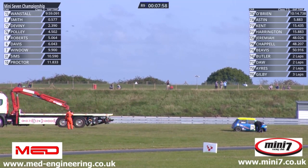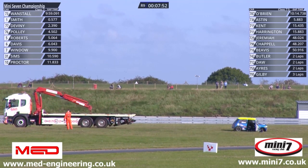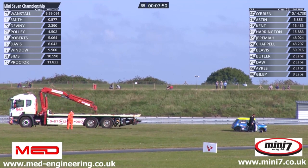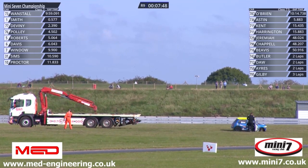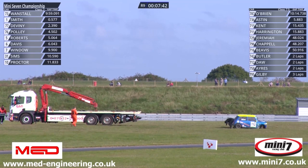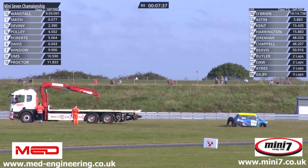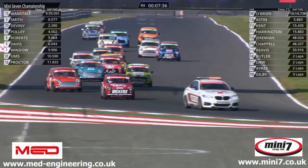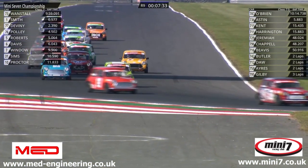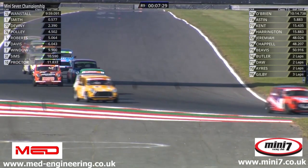Is there a considerable leap between the two classes? Not really. If you look at the lap times, not really much in it. You've got the 12.75 S-Class cars, not as high revving. You hear them when they come past down the straight. It's more of a buzz, like a bumblebee, whereas the Mini 7's like a group of angry wasps coming down the straight. They'll rev to 8,500 RPM, whereas if you did that in an S-Class, you'd probably get 2 laps out of it. So they tend to run out at about 6.5, 7. A lot cheaper though, it's got to be said, than the S-Class.